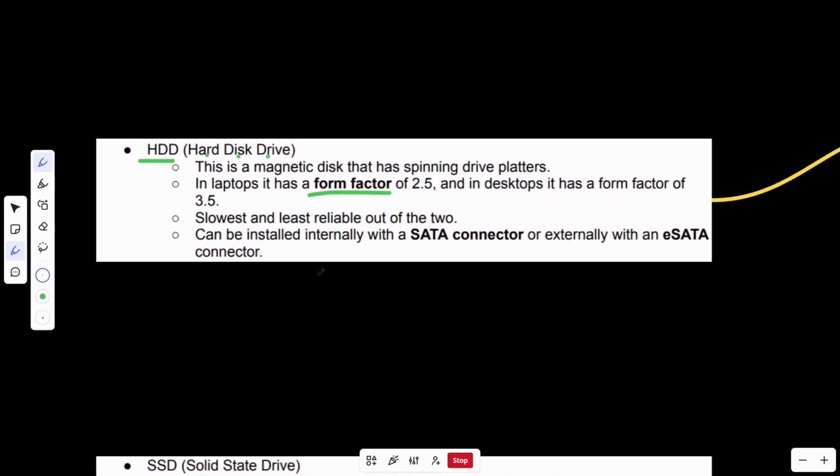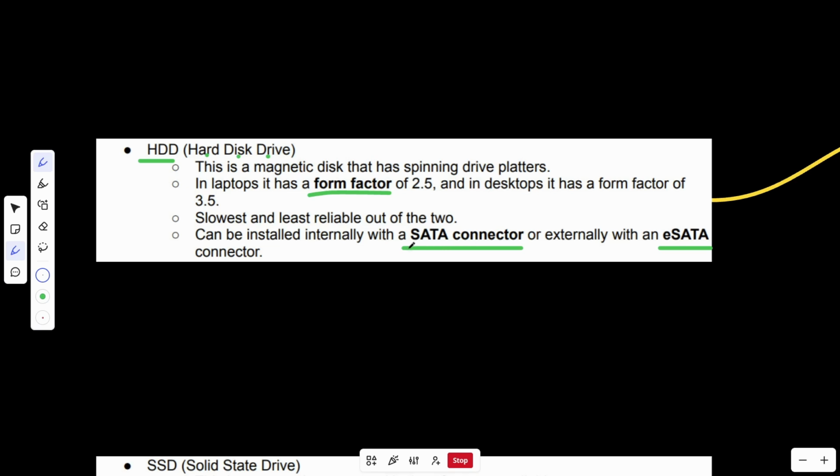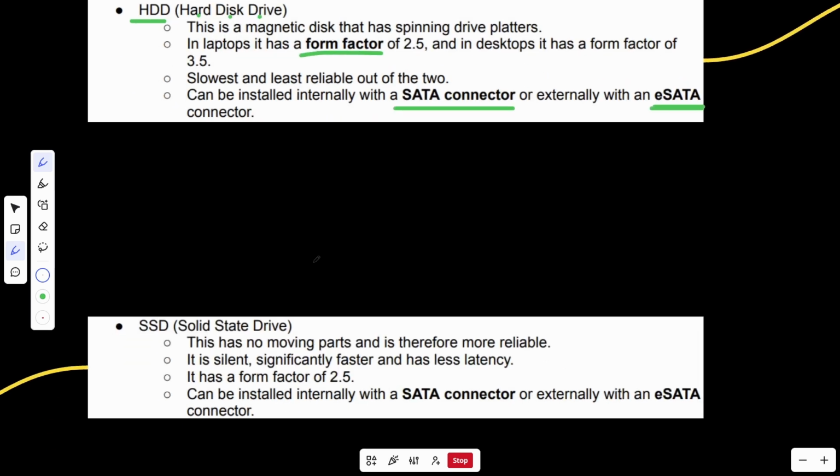But before we do that, the hard disk drive, HDD, can be installed internally with a SATA connector or externally with an eSATA connector. We're going to get to those later too, but for now, just know those are generally how you connect most standard storage drives, whether that be a hard disk drive or a solid state drive. Unless it's a particularly advanced type of solid state drive, you're connecting with a cable called a SATA cable, and it's over a SATA connection. And an eSATA is just SATA, but it's on the outside. So instead of having the drive inside the laptop, you'd connect it from outside the laptop. We'll talk more about that later, though. Don't worry about that too much for now.